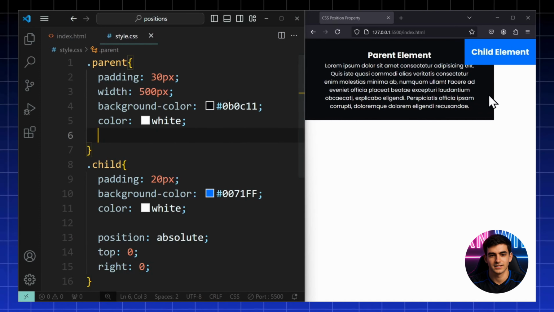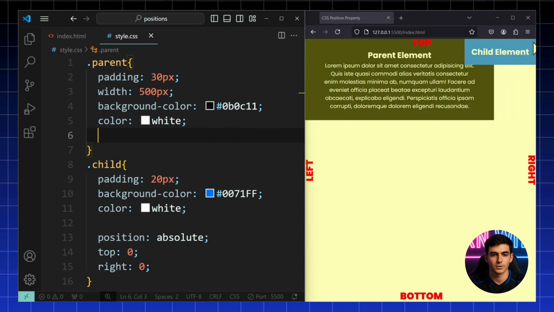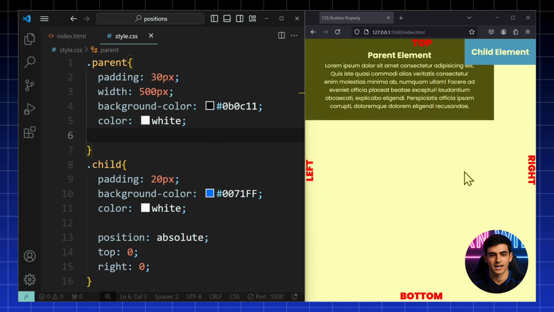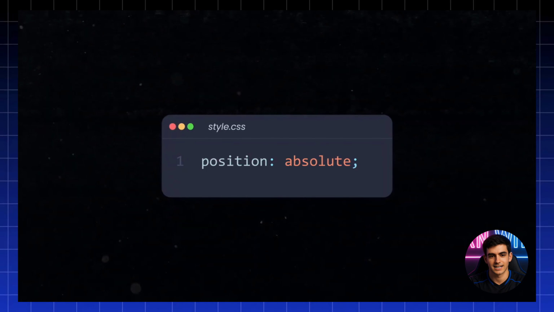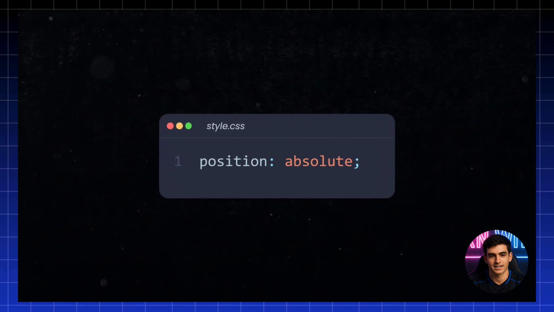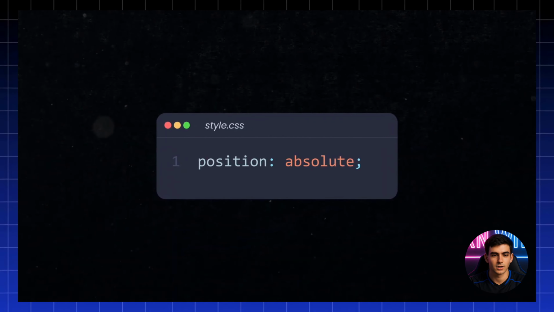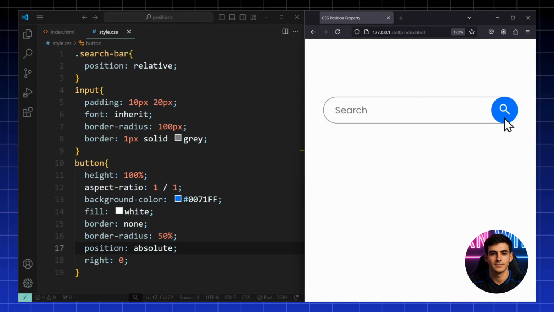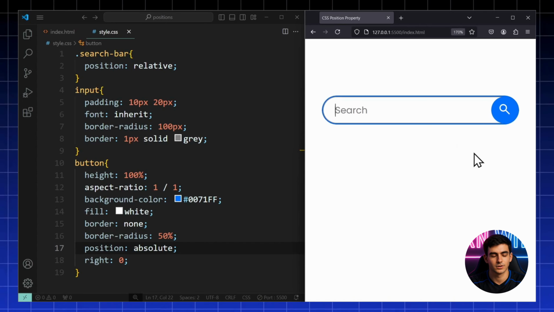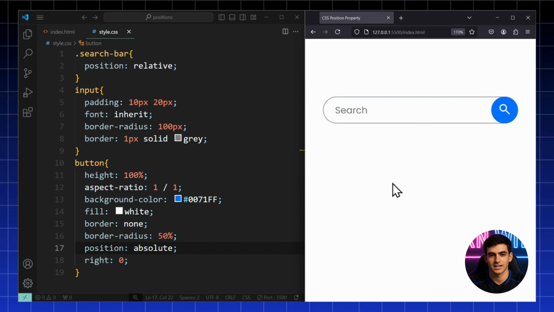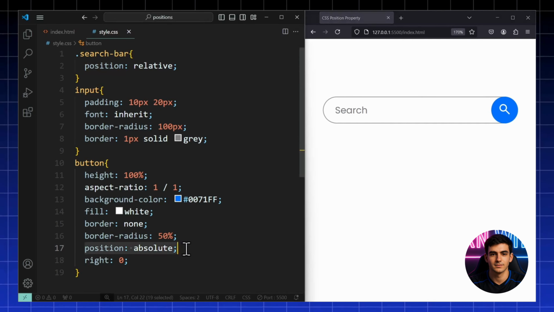to the body. Understanding absolute positioning will enable you to position your elements inside other elements, like this button, for example, that I put inside the search bar. All you need is position absolute on the child, and then use position relative on the parent element. This will now be your reference point.